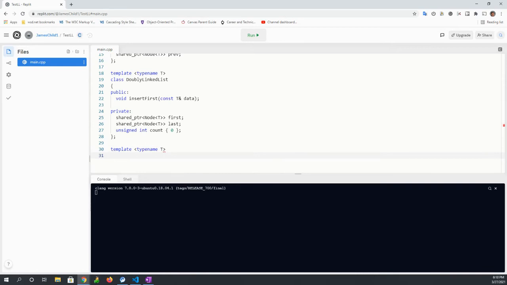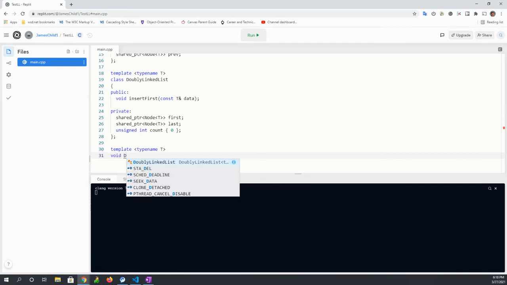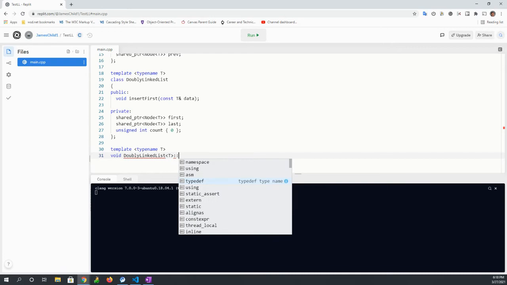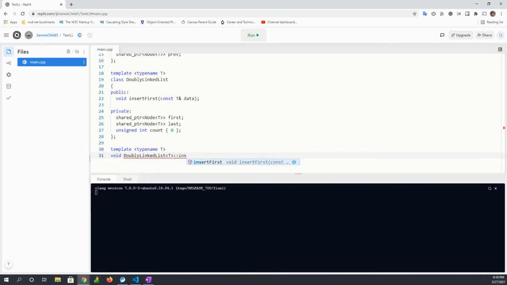We begin with the return type. Then we put in the name of the class. This is doubly linked list. And I want to make sure I spell it correctly. Type T. And then the name of the function, which is insert first.